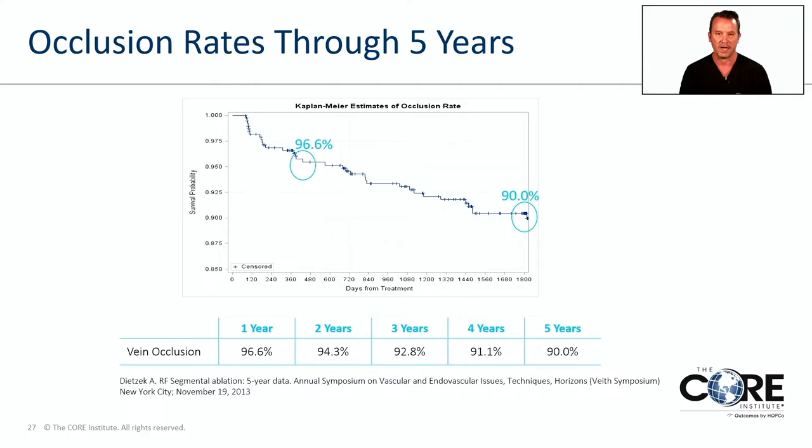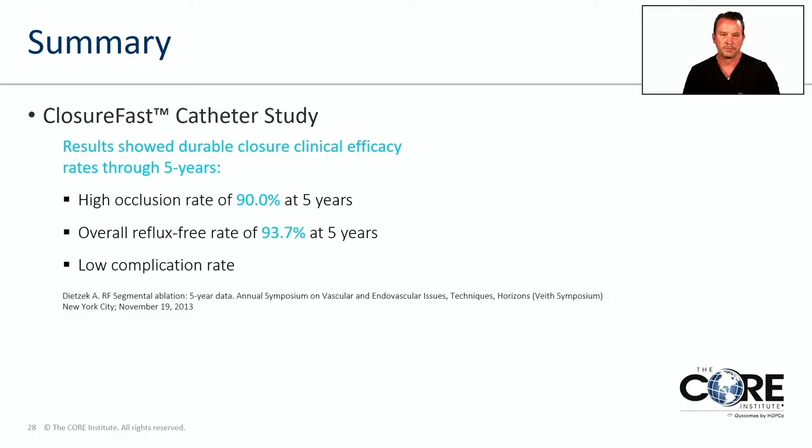Sometimes their body opens the vein up, or you create these other pathways. That's the other thing that can happen. It's not just that the vein opens back up. Sometimes other pathways open, or other veins that were not abnormal at the initial time of treatment become abnormal and we have to treat them. So pretty good closure rates overall over a long period of time. Low complication rate. The complications, just a brief overview.